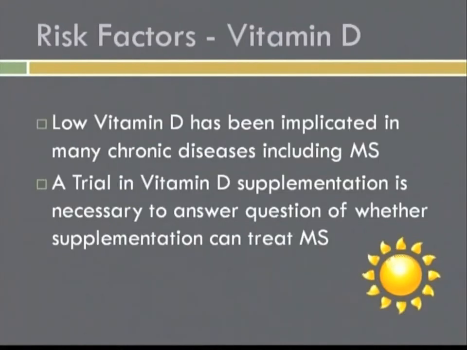And then I'm just going to touch upon this briefly, but in the past few years, there's been some thought that vitamin D deficiency can have some sort of causative role in MS. So there's many studies that have shown that patients with lower vitamin D have a higher risk for MS. And as far as treating MS with vitamin D, we need to do a trial to see if this will help MS.